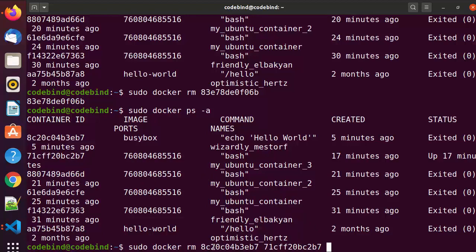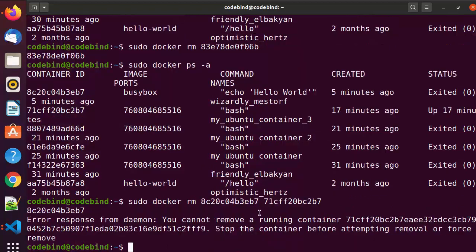So right now we want to remove 2 containers, and as I said, if you see the container ID in the output, that means that container is removed. And in my case, as I can see, this container is removed, but the container with this ID is not removed. It means the container with this ID is not removed because it's running, right?